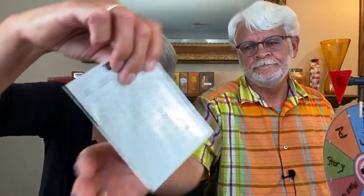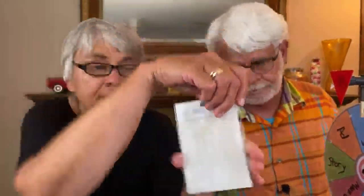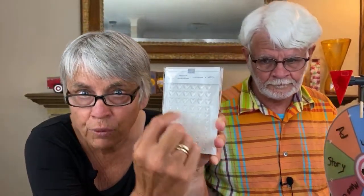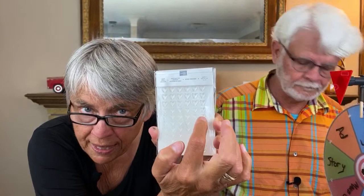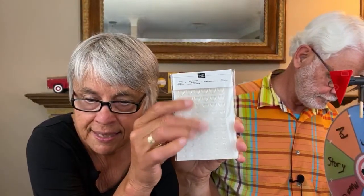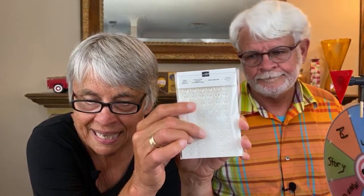Tim, why don't you pick what we're going to give away? What we have left. Hearts in color. Oh yeah, little hearts. And here is another thing that you can color with those blends. Do you see how these are just clear, which is awesome? So you could put this clear over red paper and it still would show the red, or you could color this in red and it's even going to be brighter, or any other color to go with what you have. All of these things are perfect with the blends.